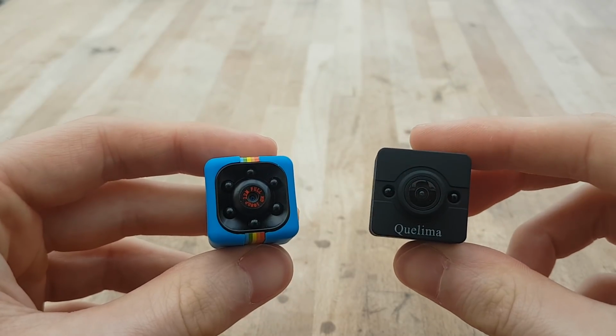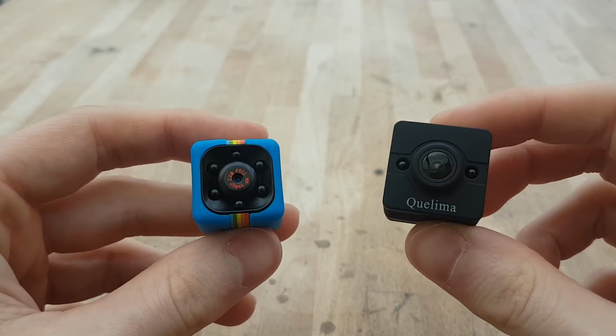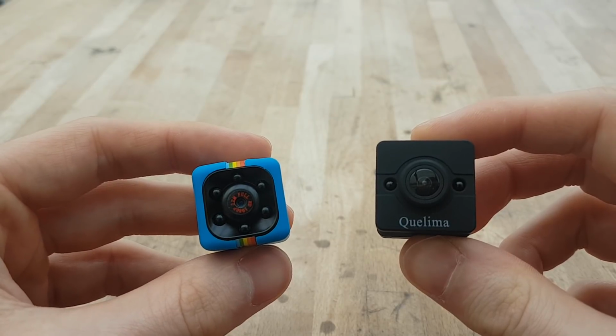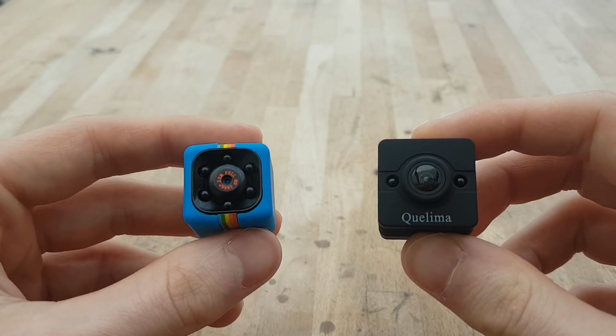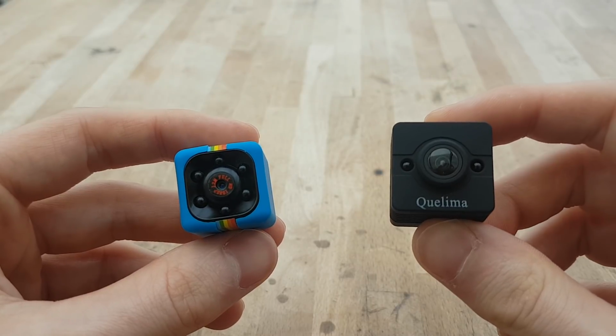Let's run through a few specs on these cameras to see how different they really are. They both come packing a 200 milliamp hour battery, and they're both stated to have up to a 60-minute working time on a full charge. The battery charging time for the SQ11 is between 2 to 3 hours. The charging time on the SQ12 is 2 hours.